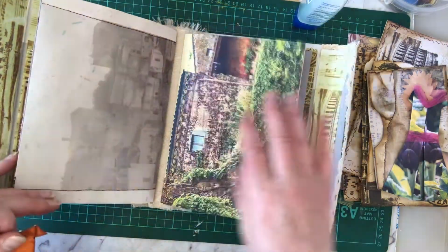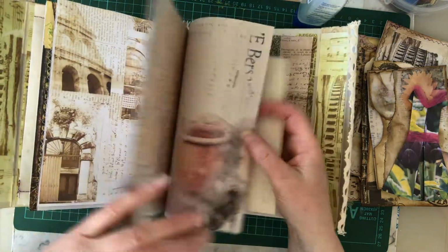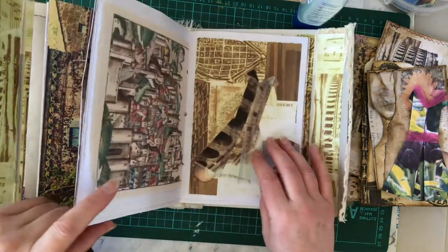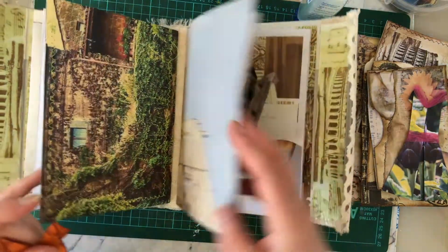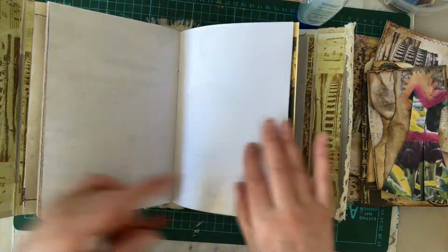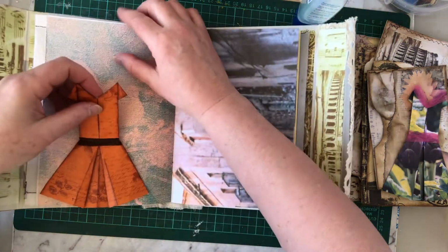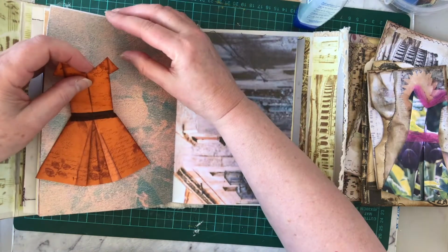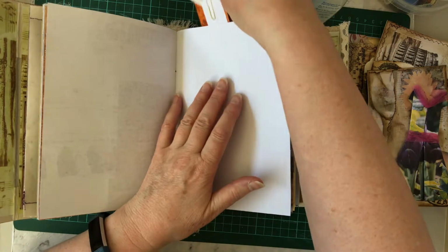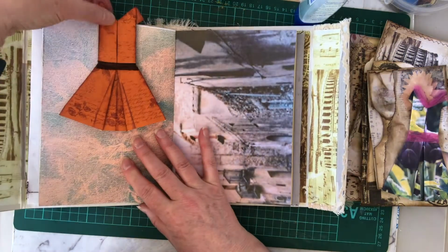Put one in the middle. I think I've stuck one in already in this end one. Let's have a look. There, I've stuck that one on. So I've got 2, so I need one in the middle signature. Oh, that might be nice. Oh, that's nice on there. Put that in there. No, I don't want it sticking that high.